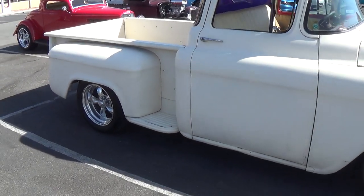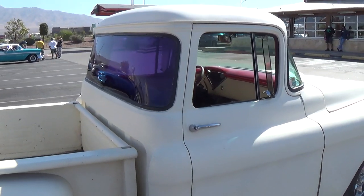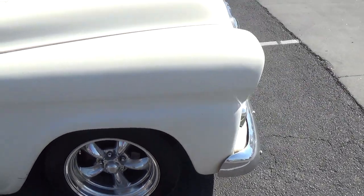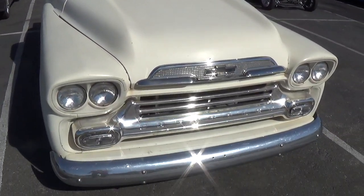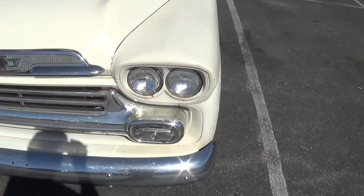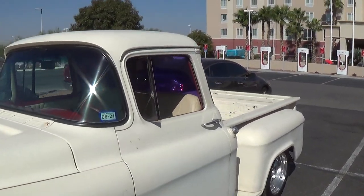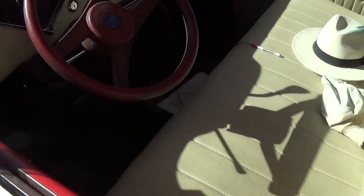Here we have what I believe is a 1958 Chevy short-bed stepside pickup with the large rear window. Looks like it's had a fair amount of body work — not a show car, but a really nice driver. Unbroken windshield, which is always nice. Good looking front end — looks like it's all original and not replated. Remember, in '58 they went to quad headlights, both on the cars and the trucks. Looks like somebody caught a rock on the freeway.